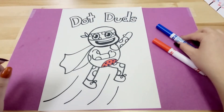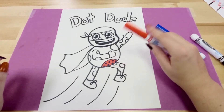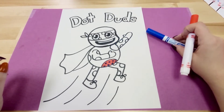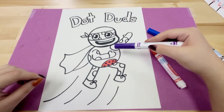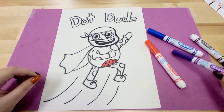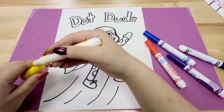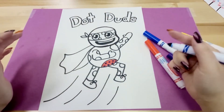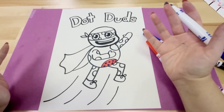Now if you're doing this with marker, you have to remember that in order for the Benday Dots to show up, the color underneath your dots needs to be lighter than the dot you put over it. For instance, if you want to color in purple first and put yellow dots, that won't really work — the yellow won't show up. But you can most definitely fill in yellow and put purple dots over that — that would work great. Anyway, I'm going to keep filling in my dot dude and we'll be back in a minute with finished dot dude.